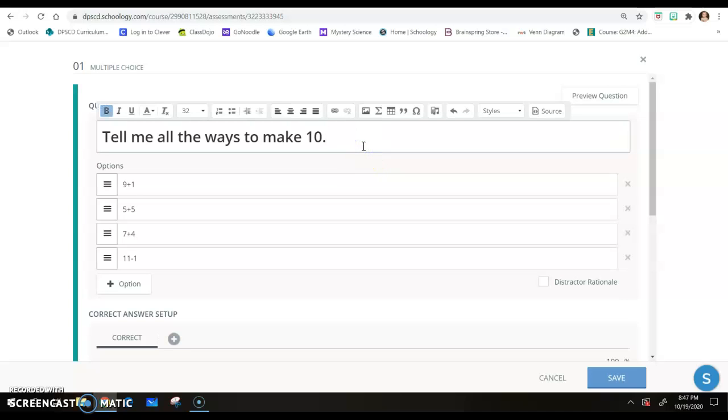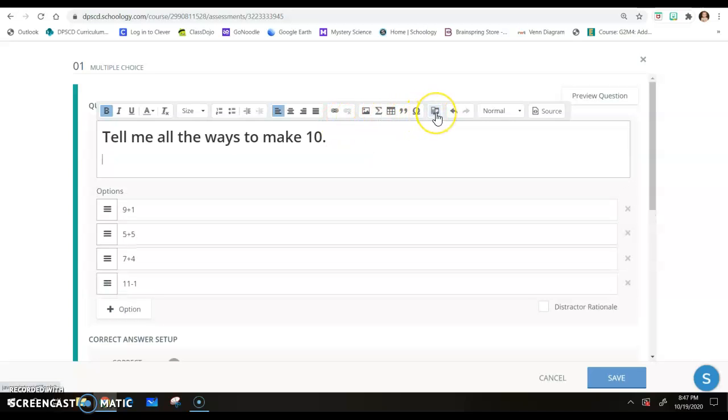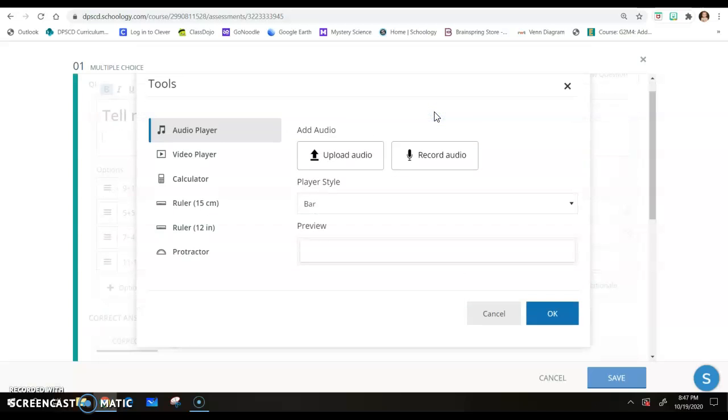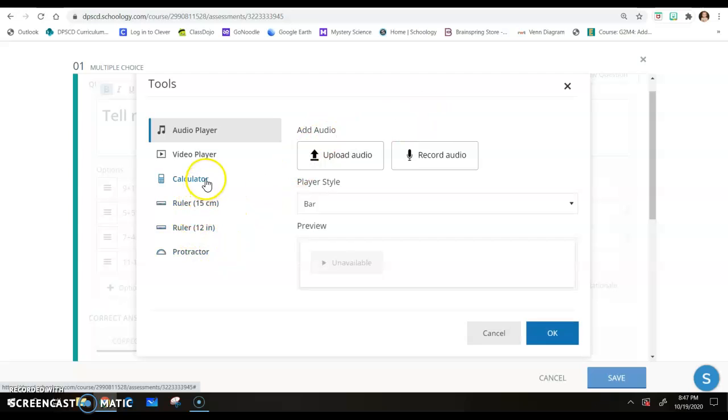So if you have kids in your class, like for me, my group A, well actually all of my groups, I want them to be independent. So I try to record myself reading the directions, so that's one less thing that they have to ask me while I'm teaching a small group of children, because usually they have an assignment and then I'm working with a small group. So I click on where it says tools, and then you see different tools that you can use, and I don't know them all. I will say that, but I do know record audio.